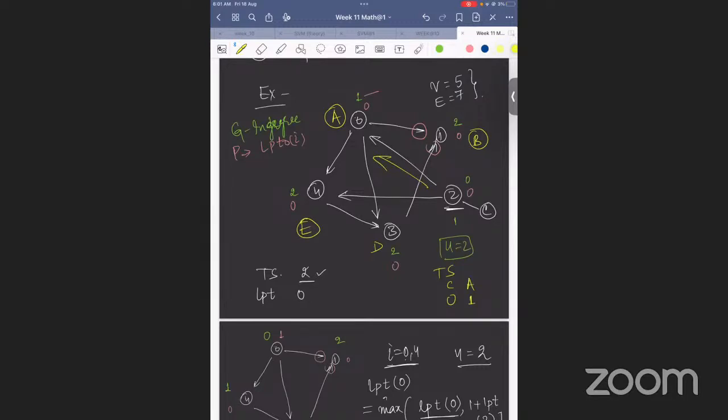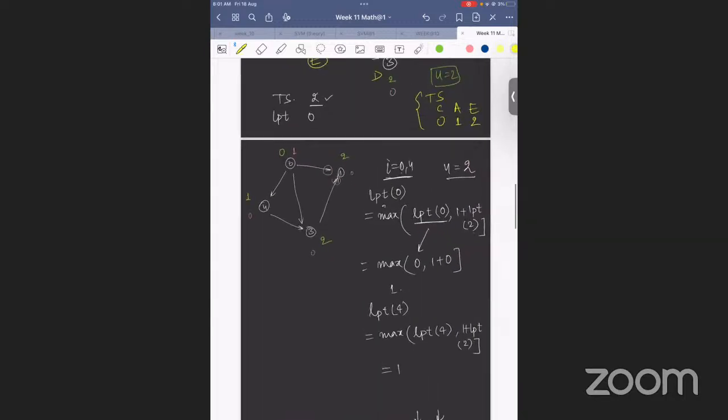Similarly, the next step, what was the next? E, I guess, and the value was 2. So again, from C to A to E, one more path, two. And similarly, the other steps. So this is what basically we are doing with all of this. You got the idea, right?